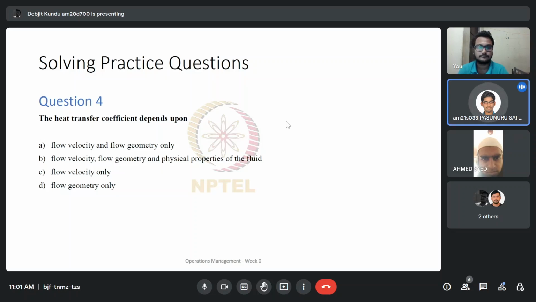So are we just talking about H here and not the Nusselt number? Sorry, I get you. Are we just talking about the constant H here instead of Nusselt number? Yeah, H. Like Q is proportional to A delta T. That is Q is equal to H A delta T. Right. So what does that H depend on? If you want to look at what H is depending on, H equal to Q by A delta T.